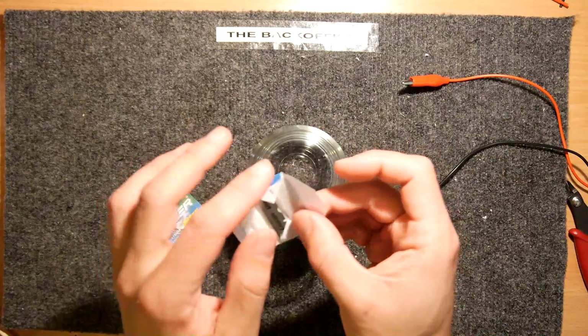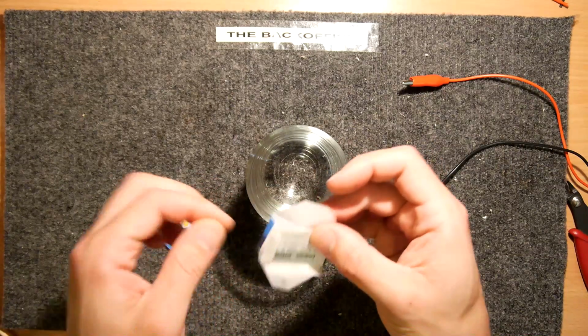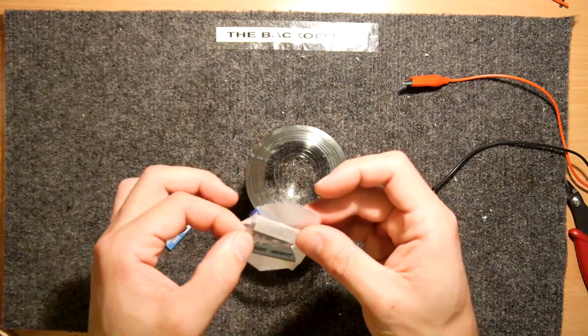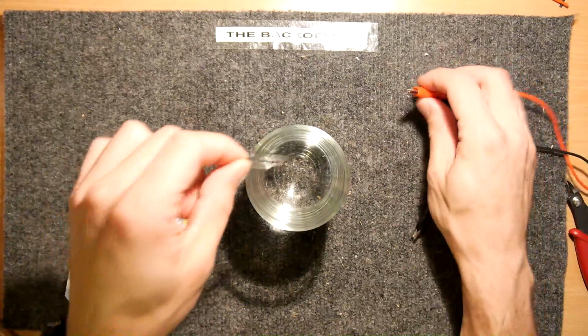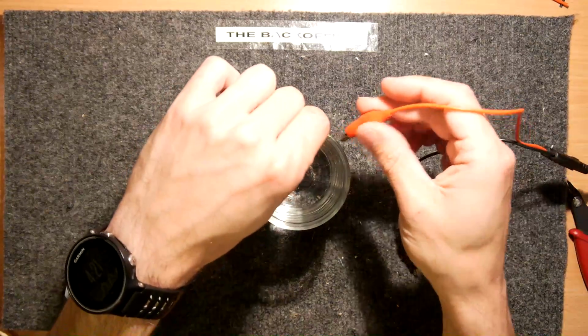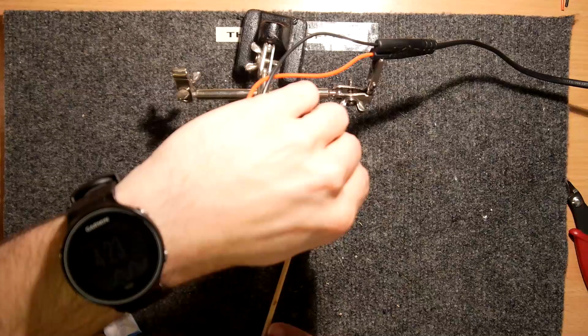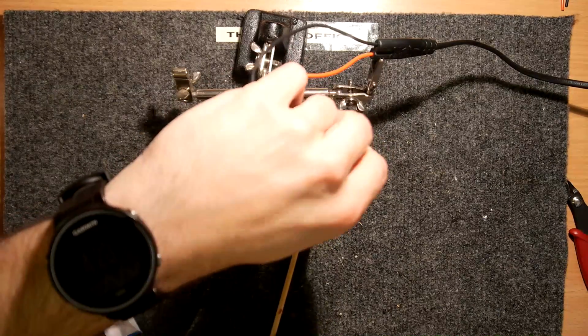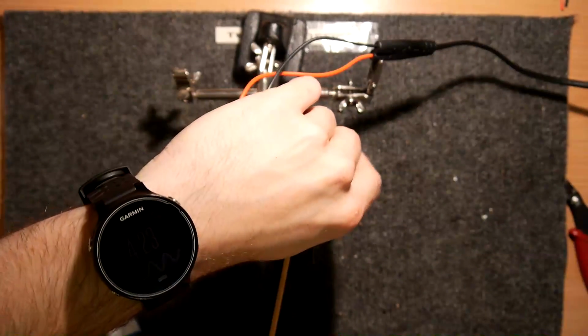Oh, see, I almost clipped myself. These are brand new ones, so they're very clean but very sharp. So not only can you suffer some electrical damage, you'll suffer some slicing damage. One option is to really just clip them to the side of the glass. This will be good. Incidentally, you might recognize this glass, this is a Nutella glass, so I'm hoping it will take a little bit of heat.